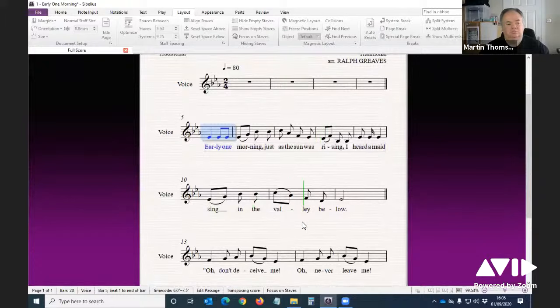For the right hand, what I've had to do, in fact, I can just do it for the first two bars here. You can see when I select these notes, some of them are blue, some of them are green. The green ones are in voice 2, so I'd have to then filter out voice 2. So I'd do that from the Home tab, filters, voice 2, only voice 2 selected, and then I hide those. Okay, let me just quickly hide those as well. There you go. And then turn off hidden objects. And that's what you're looking at.